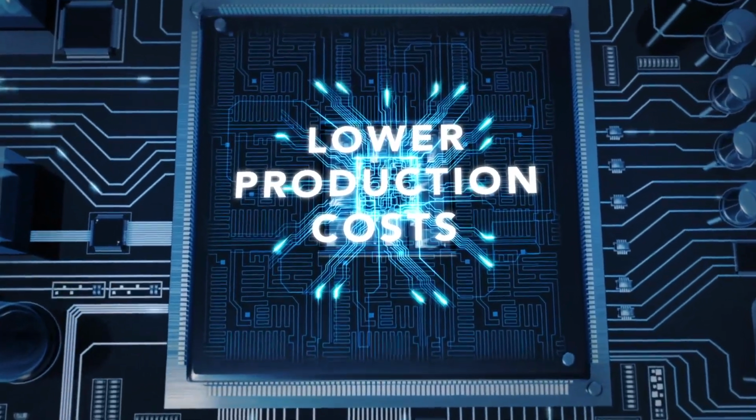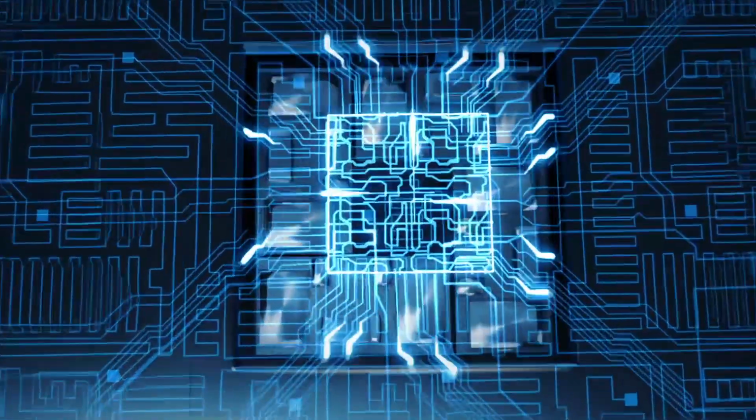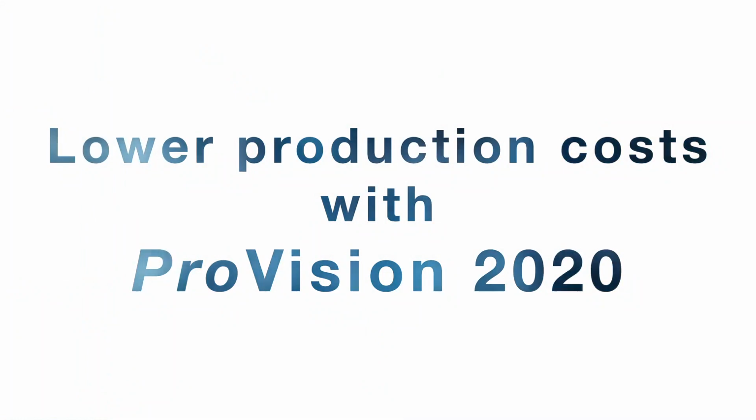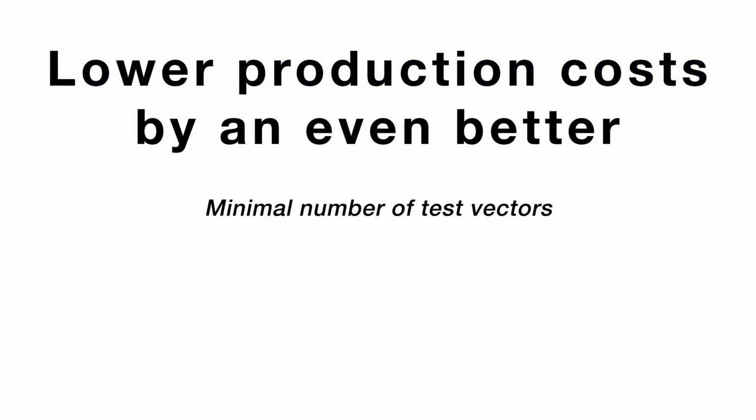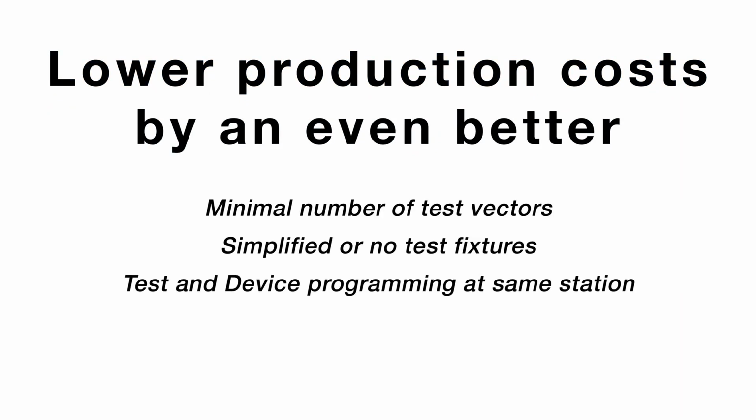So the tool analyzes the board, recognizes the non-boundary scan devices, knows the boundary scan devices, so it has a lot of information about the board, and from there can already automatically generate a number of tests. Right. And then the test engineer can look at the fault coverage of those tests. He can compare that with the testability of the board, which you can also determine using ProVision.